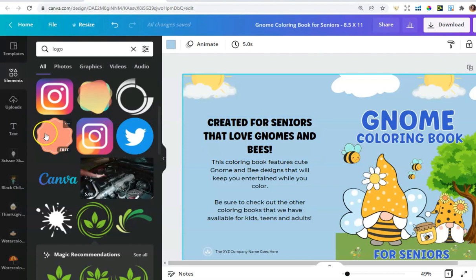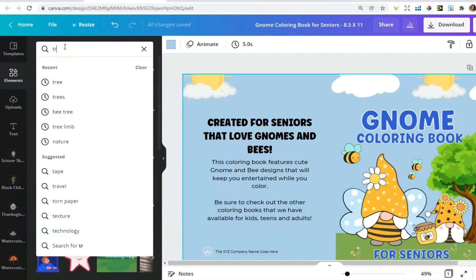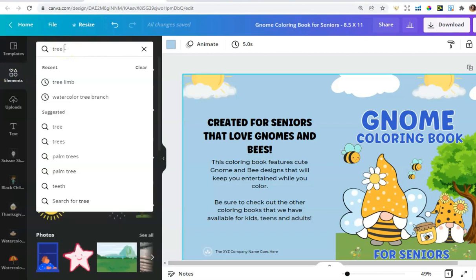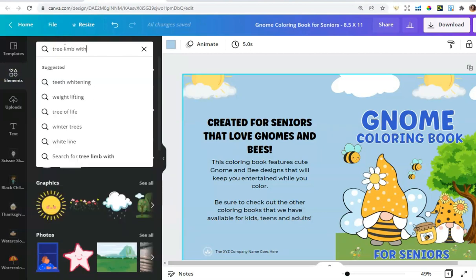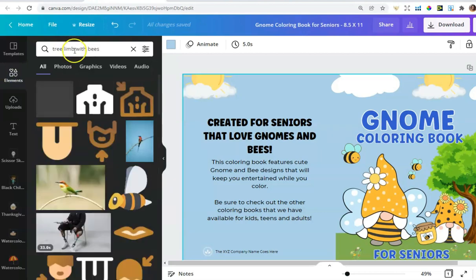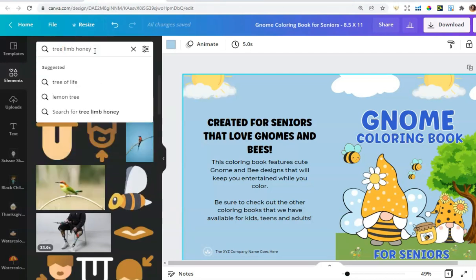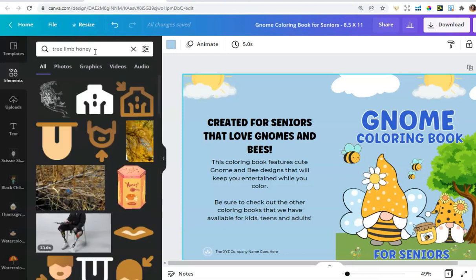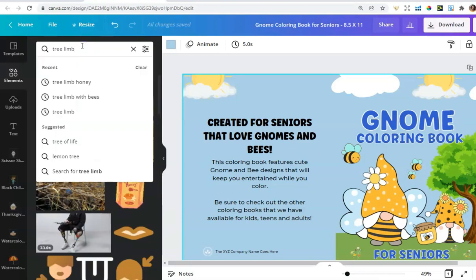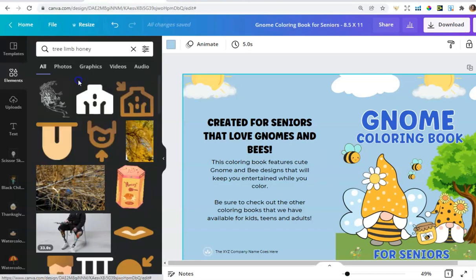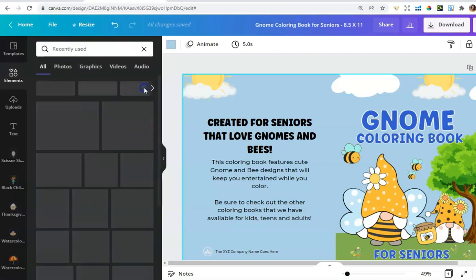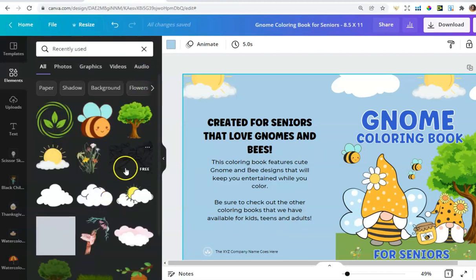Okay, so the last thing I'm going to do to make this back cover a little bit more fancy is I'll probably add in a tree limb with bees, or honeycomb, honey or something like that. Let's see, tree limb honey. No, I used something earlier because I was playing around with this.